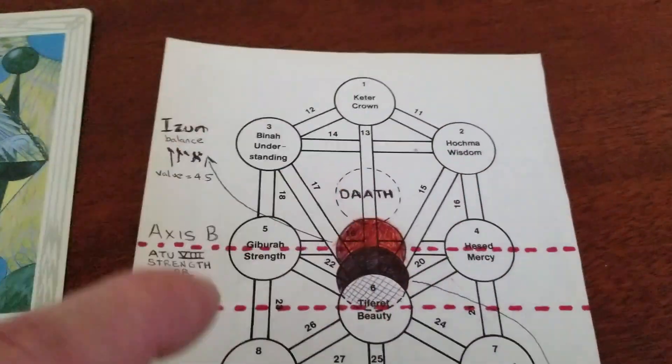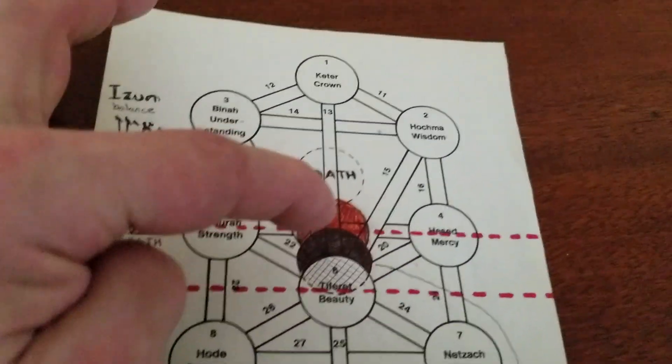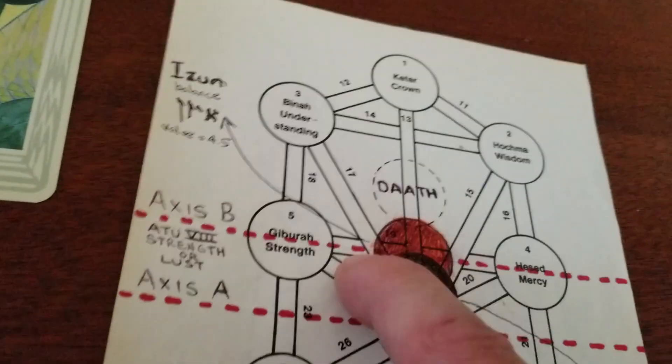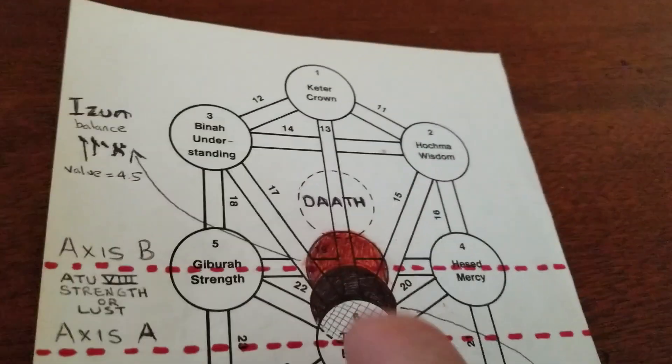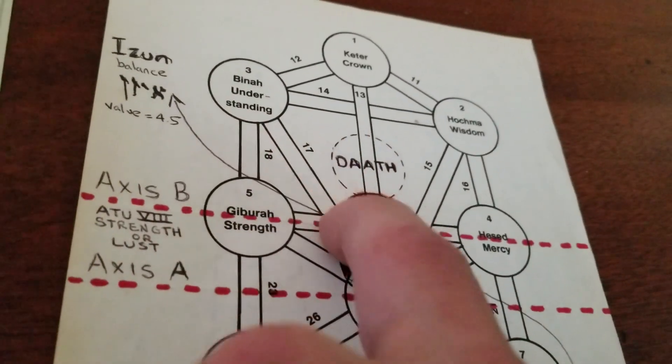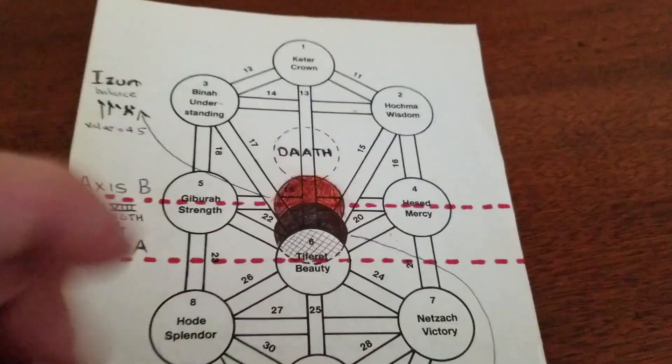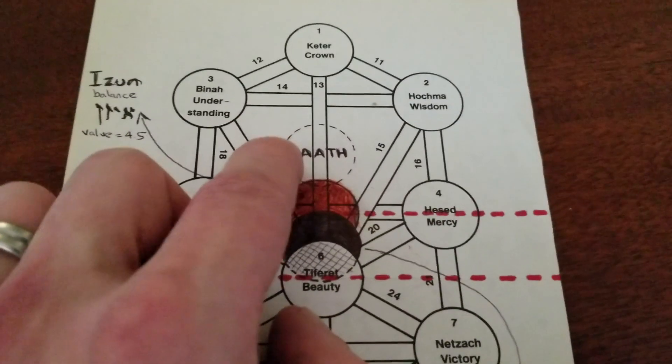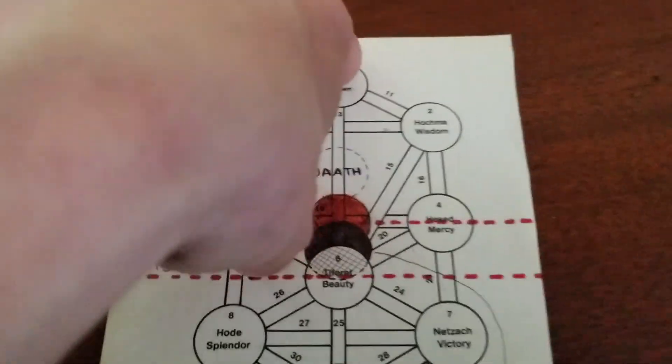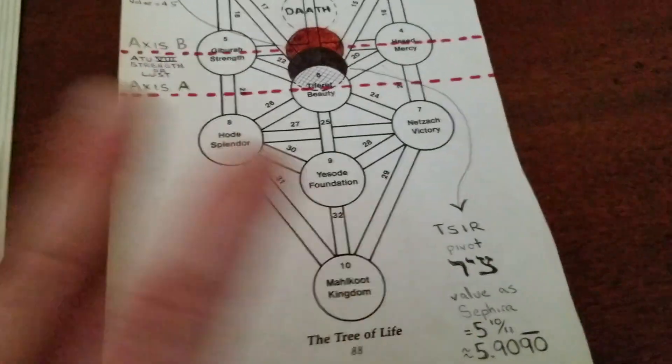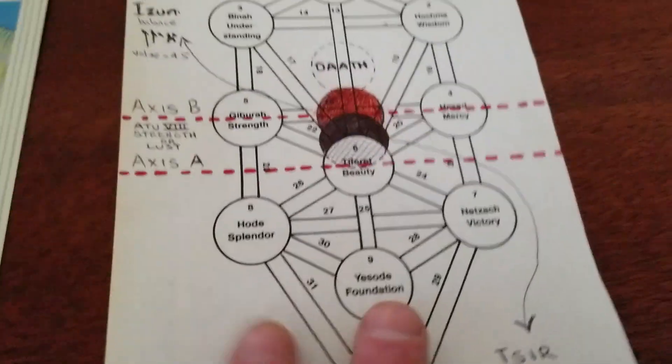Now look, I could start dissecting this whole thing. See Doth right there? Doth is here. Itzun is here. There's got to be one in between. The geometry just says there has to be. I haven't found it yet. But it's there, you can see it by the geometry, by the weight. It's like the falling sun. This is what the pillar does, the middle pillar. Now these are the extremes.